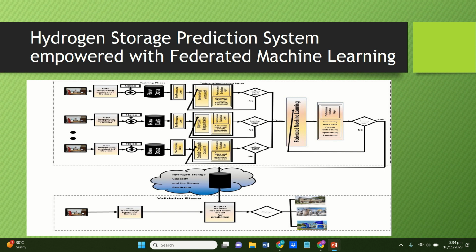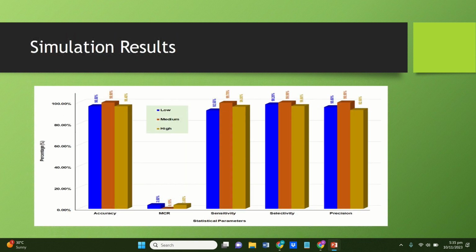And then with real-time data, our sensors sense the data and transmit it, and we import that stored trained model, give the input to it, and it predicts the class, because in this problem we have three classes: low, medium, high. According to that we decide: if the hydrogen storage is low, maybe we provide it to homes. If it is medium, then we may provide it to gas stations. If it is high, then we provide it to industry. According to their output, we decide where we forward and consume that hydrogen.